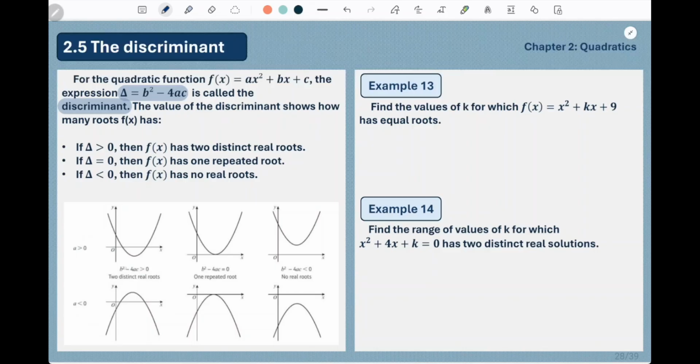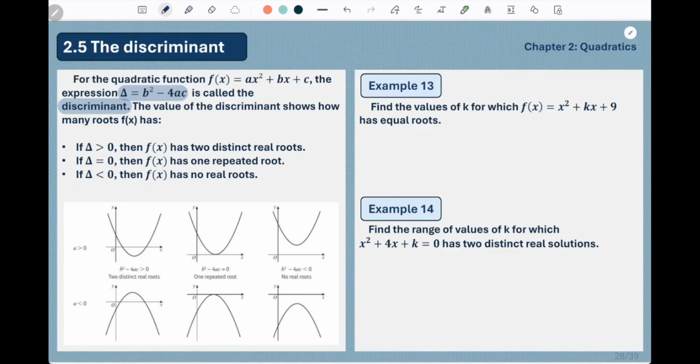When we have two distinct roots, the curve crosses the x-axis at 2 points. When it has one repeated root, it crosses it at 1 point. So the minimum is the same point where the graph crosses the x-axis, as you can see. And when there are no real roots, the graph will be upward like that. The same logic is in here as well. So you can see it for yourself.